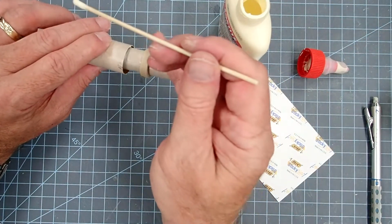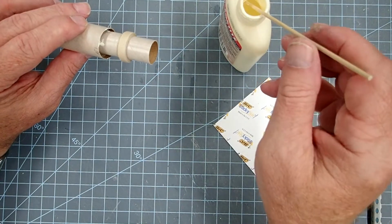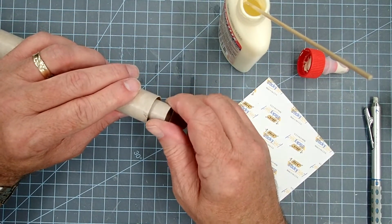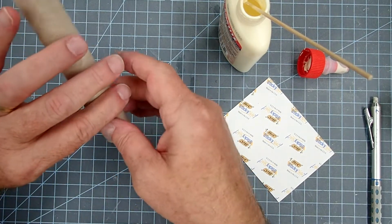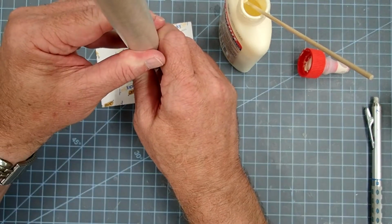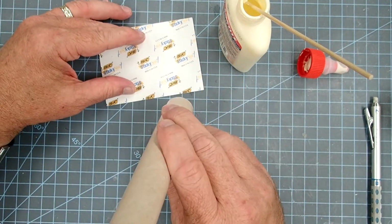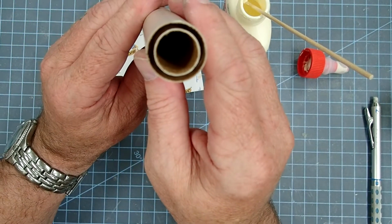So most of the strength in this one is going to be on that upper centering ring. Okay, so now I'm going to put this in and I'm going to twist it as I go to help clear out any excess glue. Alright, and now once again I'll put this on a protective surface and just squish that in. Okay, so now that's going to look like that.